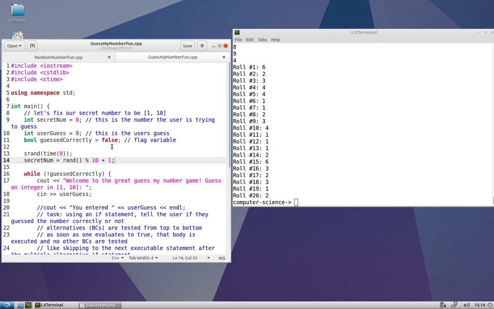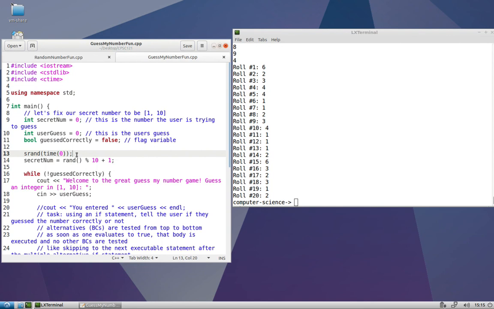All right, I've added the cstdlib library and the ctime library so I can seed the random number generator and call rand. Before I run this code and play the game, which will truly now be a game, I want to comment on where to put srand.